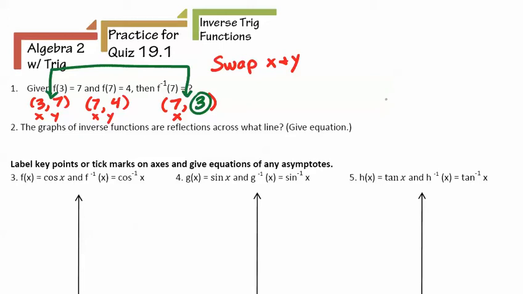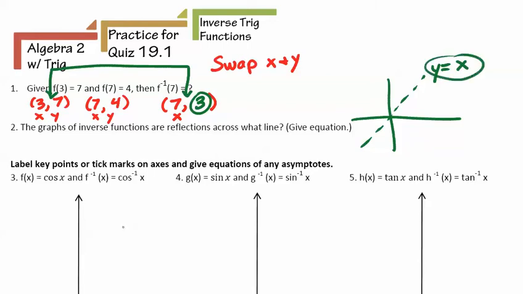Okay, in number 2, I think we've discussed this in class several times now, that we know that inverse functions are a flip across the 45-degree line, but you are now going to remember its equation. It has a y-intercept of 0 and it has a slope of 1. So the line of reflection is y equals 1x. For example, we could put here our square root function and our squaring function so you can see what we mean by reflections across that diagonal line.